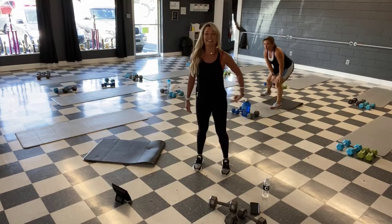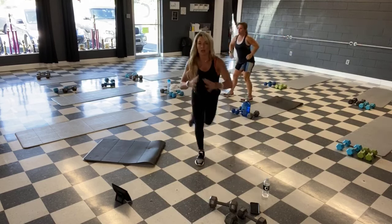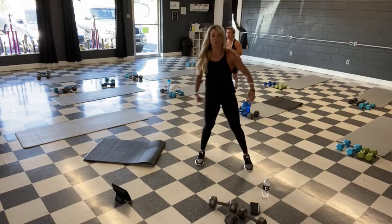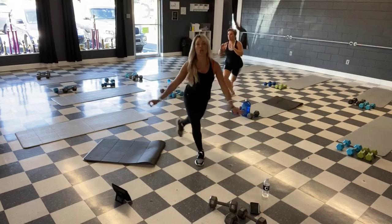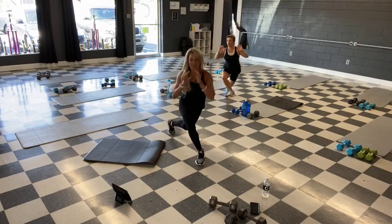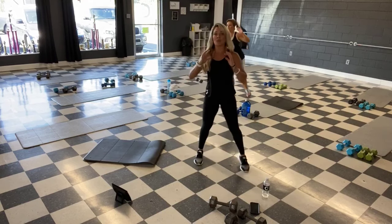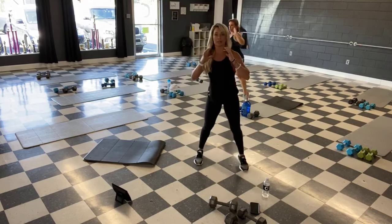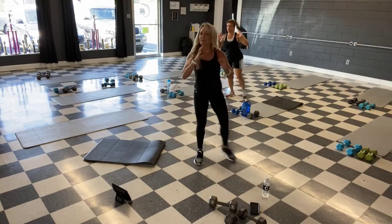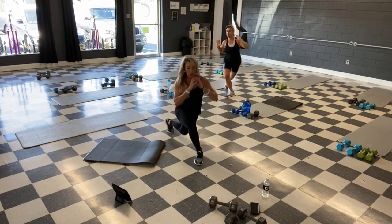Our right leg is moving into that curtsy lunge. Get a little bit of room. Right leg goes behind your left leg. I call this a curtsy lunge, like you're curtsying. Take it back. If you can't go that low, just step and do the best you can. Those of you that can, take that foot back there and drop that knee to the ground. I need 1 minute here, guys.